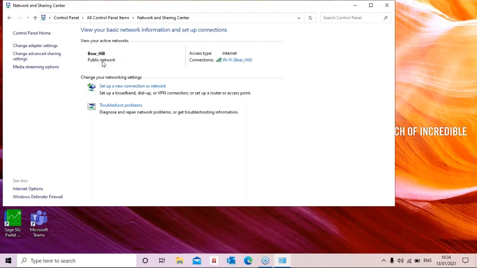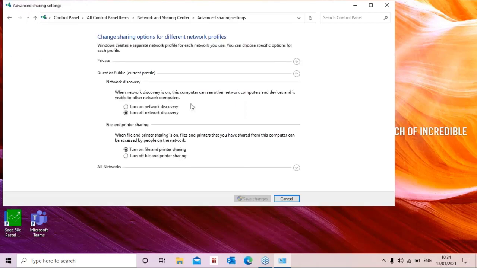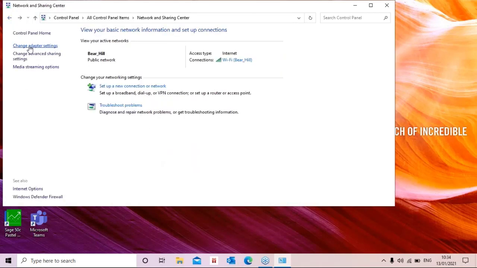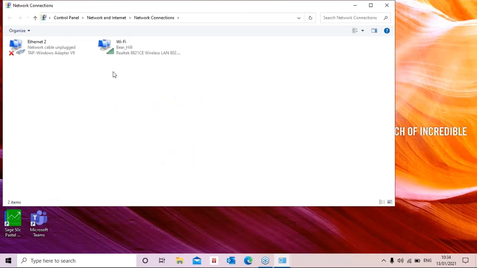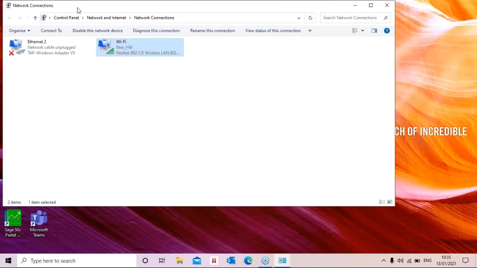So guys, here you would actually need to go to change advanced sharing settings, I think. I just want to double check if it was that or the adapter settings. And guys, you can see that my network discovery is off, but you need to actually have this changed to private. So this should not be public at all. And this needs to be changed so that it actually says private. Guys, I've only done it once. I'm not an IT, but that is something that I did want to share with you.